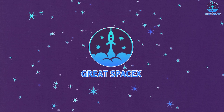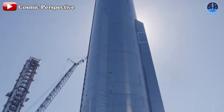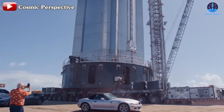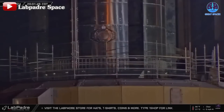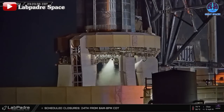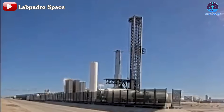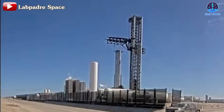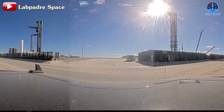After B13 arrived at the launchpad on October 22nd, preparations for its static fire test were underway, especially with the announcement of road closures. By the morning of October 23rd, B13 had been lifted onto the orbital launch mount. Once in place, scaffolding was removed and additional systems were tested to ensure readiness. On October 24th, with chopstick and ship quick-disconnect systems secured, final preparations began. By 1 PM Central, the road closure was in effect and the pad was cleared.